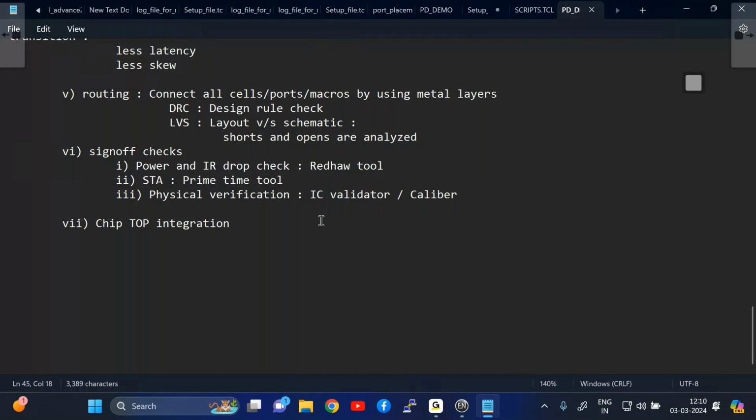But below product-based companies, there are many companies called service-based companies. These service-based companies will work on the projects of product-based companies. So they will hire even freshers, but you will be working on the projects of product-based companies. For example, you are part of one company and you will be doing the project of Intel, or the project of Qualcomm. When you have 3 to 4 years of experience, you have a chance to get into product-based companies. Many people from the VLSI group are working in product-based companies.